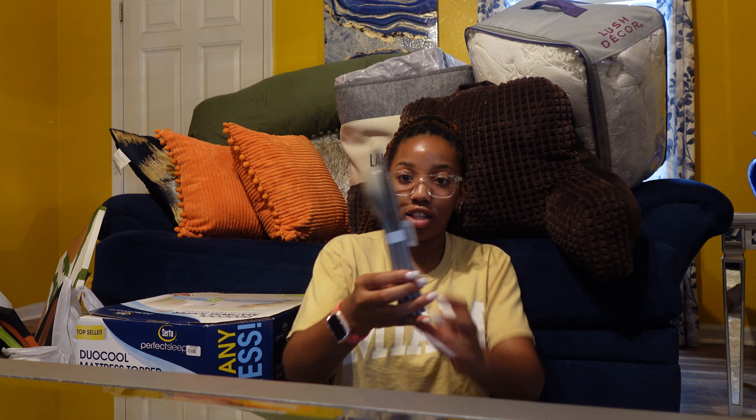I got two single fitted sheets from Amazon during Prime Day — just the fitted sheets because I'll sleep with blankets and a comforter. I also got Therabreath mouthwash in mild mint flavor, a 2-pack from the bin store for ten dollars — it's normally twelve dollars for one bottle. I was gifted some satin pillow covers in white, and also gifted a mattress cover to go over the mattress and mattress topper.